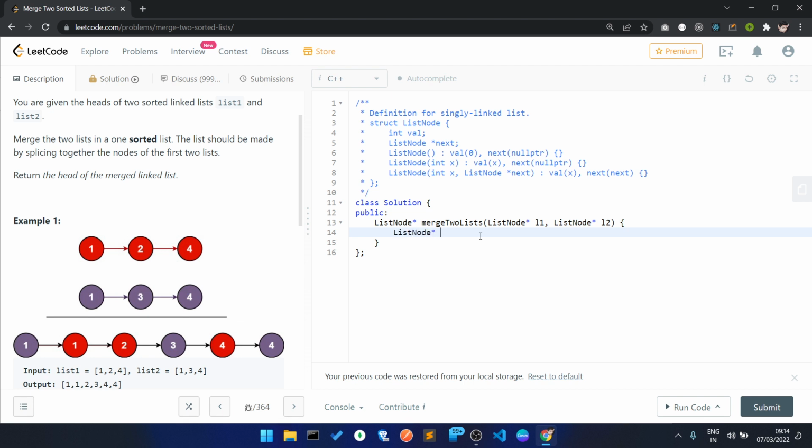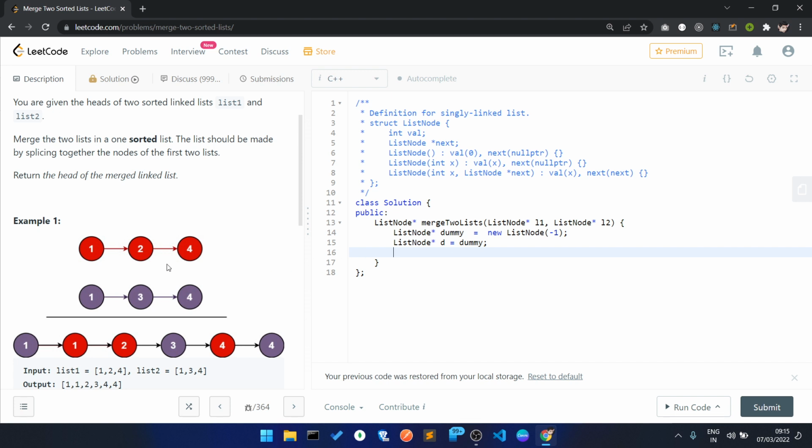I'll make another linked list and name it dummy. It's a new ListNode which contains the starting value -1, and d is a pointer which initially points to this dummy. This is the very new linked list.